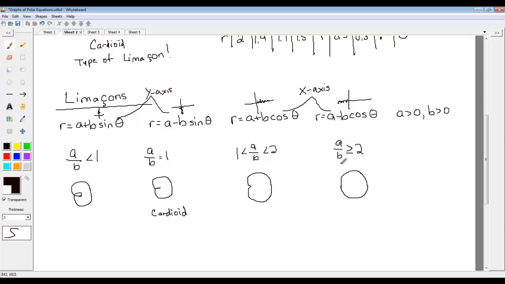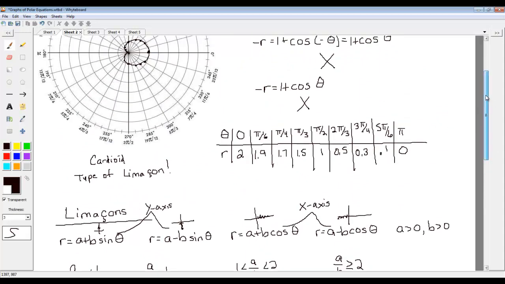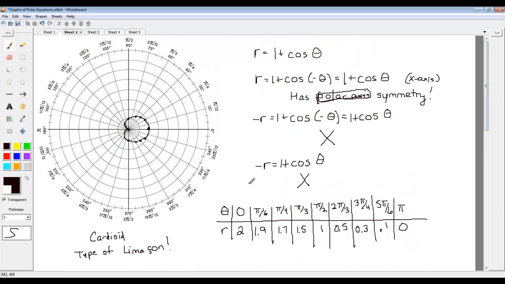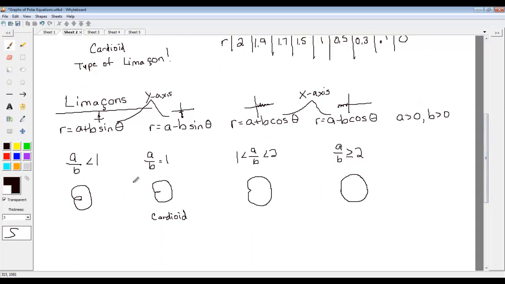And then the ratios of a and b tell you the shapes. Now you don't have to necessarily memorize those shapes. You could just do enough values on a chart and your shape will come out. But it's really helpful to know what the shape should be, so that way, if maybe you didn't do enough points, you'll still know exactly how it's supposed to look when you sketch it. So it's good to be familiar with these things.